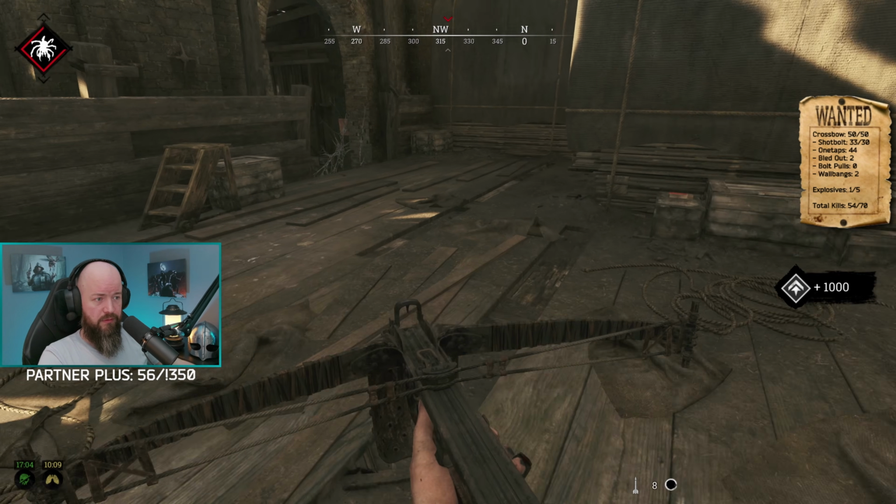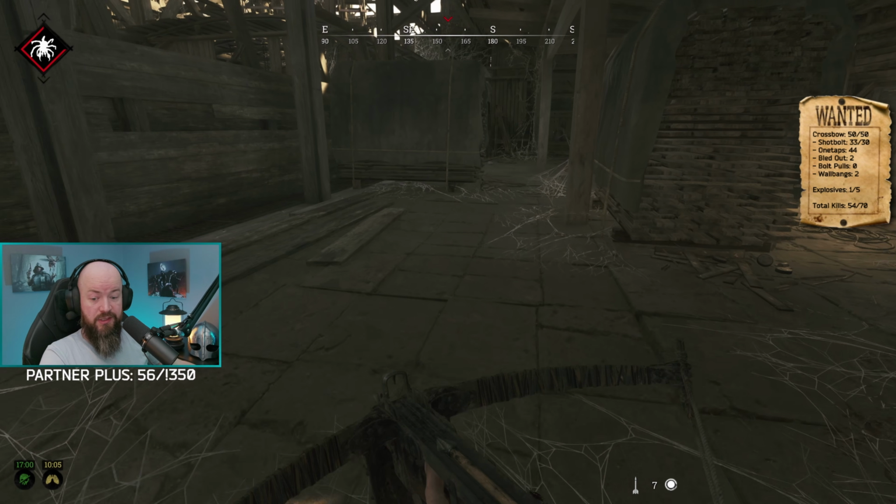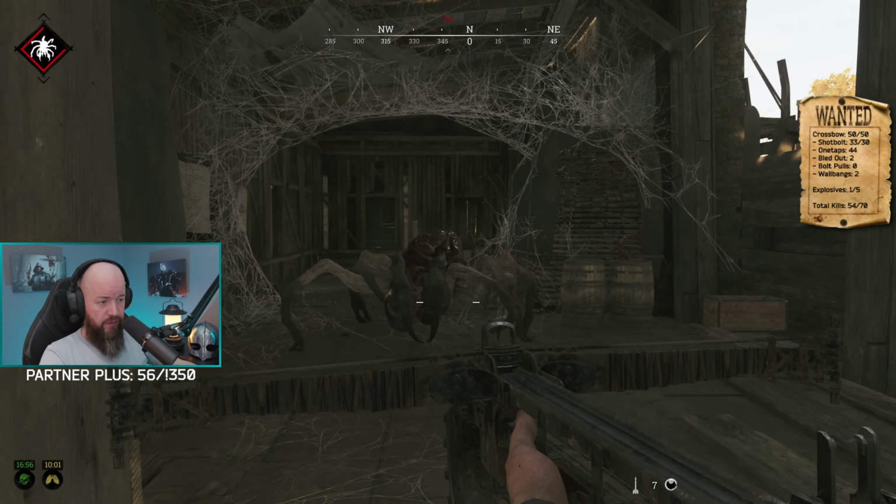Finally, the enrage mechanic is triggered whenever the spider loses a quarter of its health. The enrage mechanic lasts for 15 seconds, and during this time the boss takes significantly reduced damage.